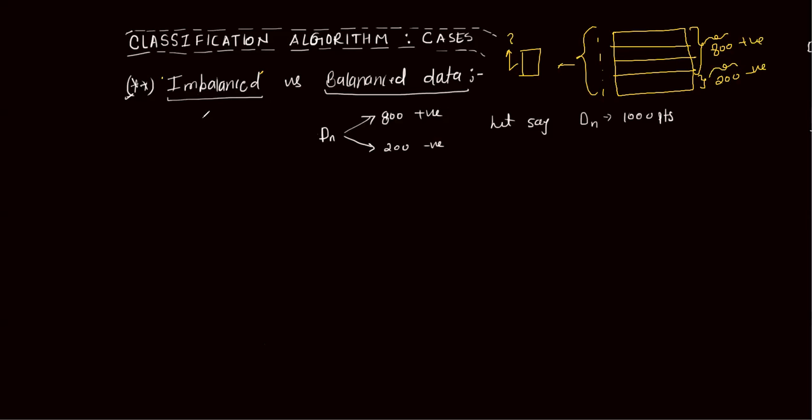What can we do if we have data which is imbalanced? Let's do a simple solution for it. There could be various approaches, but one of the simple and elegant methods is called undersampling, and another is oversampling. Let's discuss these one by one. First, we will discuss undersampling, then we will come to oversampling. The idea is very simple. Suppose we have this original data set.